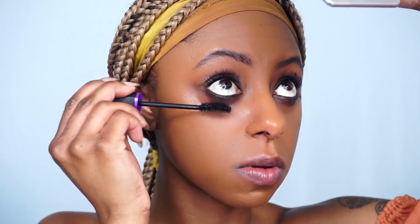And you can go really heavy with the mascara since we didn't apply eyeliner. So you can definitely stop right here. I think this eye look is super cute, very easy to do. Literally, you can do this at the airport, you can do this anywhere. It literally takes 5 minutes to do this look.